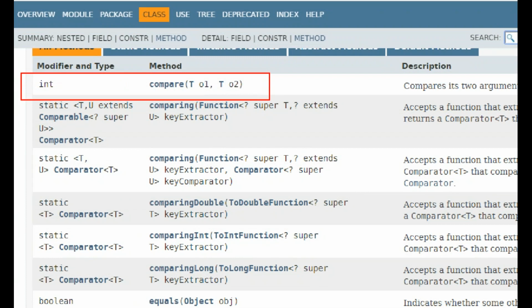That single abstract method is saying, I have a compare method which takes two values and returns an integer. That indicates the relationship between these two values.